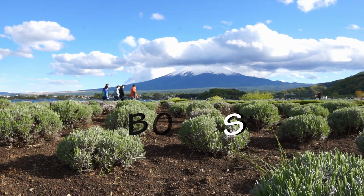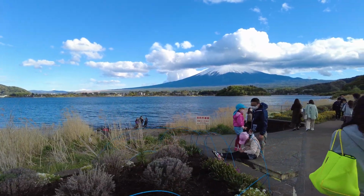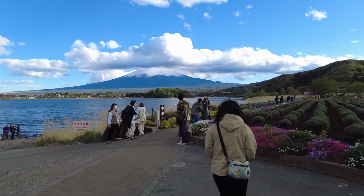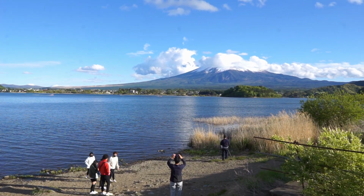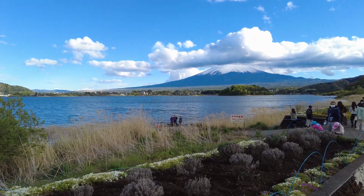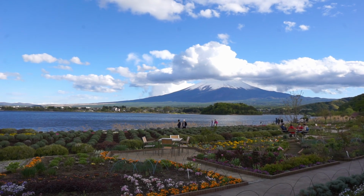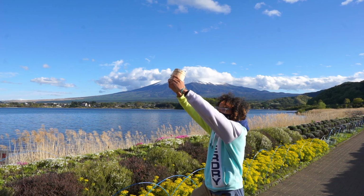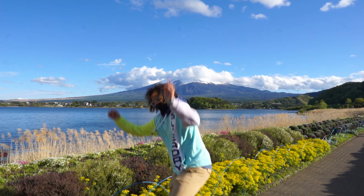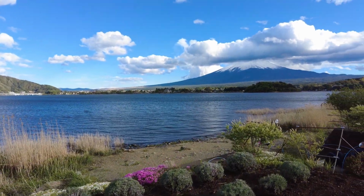Now, I put Oishi Park as a bonus shot because it's a very common location and a lot of people do stop by. So it's popular. So you might be thinking, why is it not in my top 5? It's very touristy to me. I just don't like the fact that there's a lot of people around, so it makes for taking photos very difficult. The photos that you can get here are nice, but I wouldn't consider it something of a relaxing location due to the fact that you have a lot of cars, people, and just traffic, foot traffic here and there.